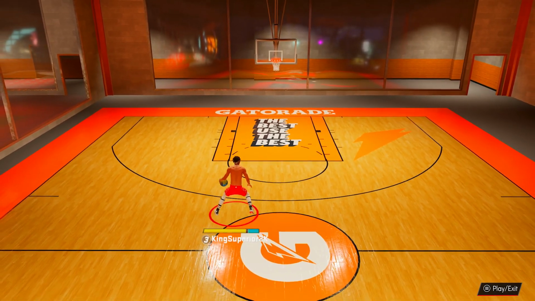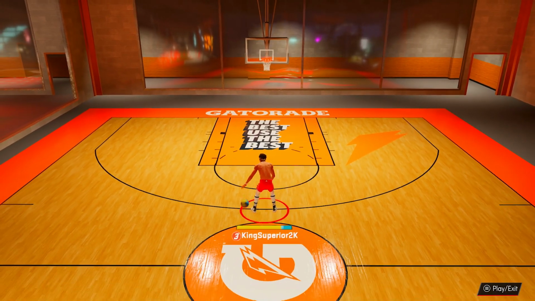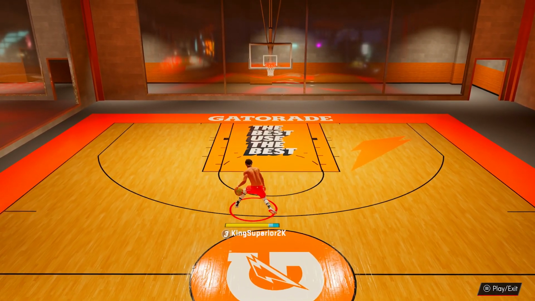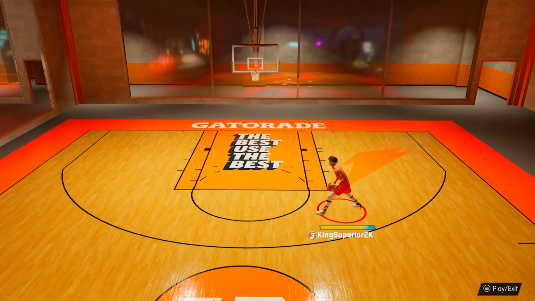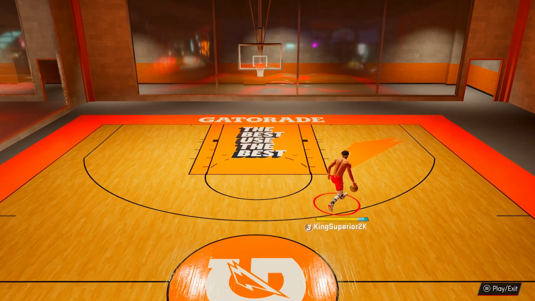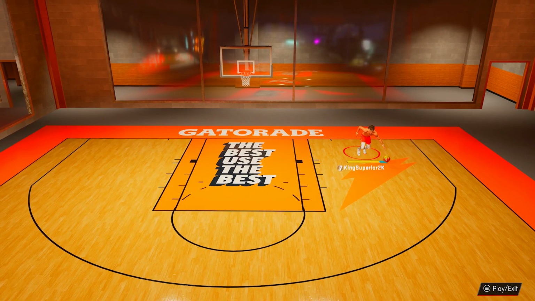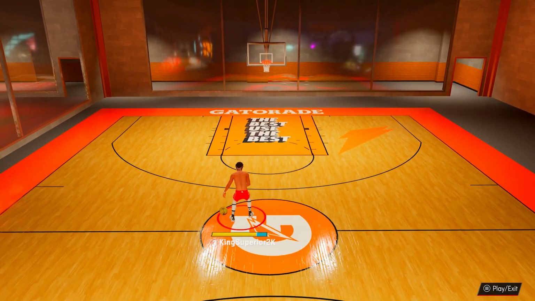Because if y'all play 2K17, it was a bunch of basic moves combined together that made crazy dribble moves. If you paid attention to the dribble guys, they were chaining simple moves together, and chaining simple moves together makes crazy moves. You feel what I'm saying? So you chain simple stuff together and you end up creating crazy dribble moves.